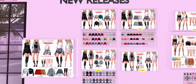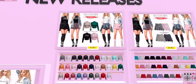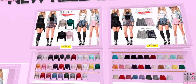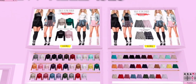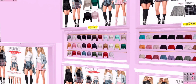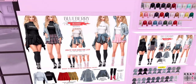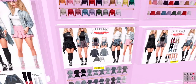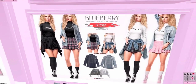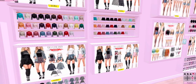Okay, guys, same as ADDAMS store, BUBLEBEE also a full pack. Full SIM, so I can't move around. So I'm doing now come around and look for the item that I wanted to buy. So sorry if I cannot make more video in this store because it's so laggy. Sorry guys.